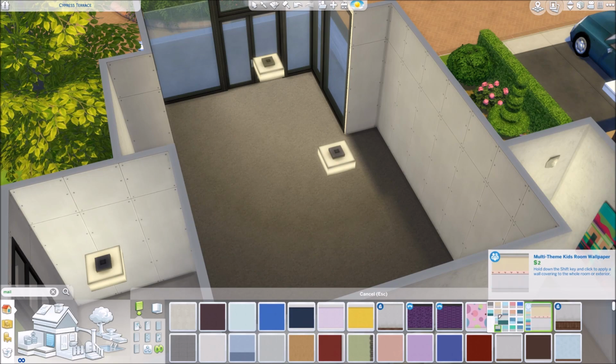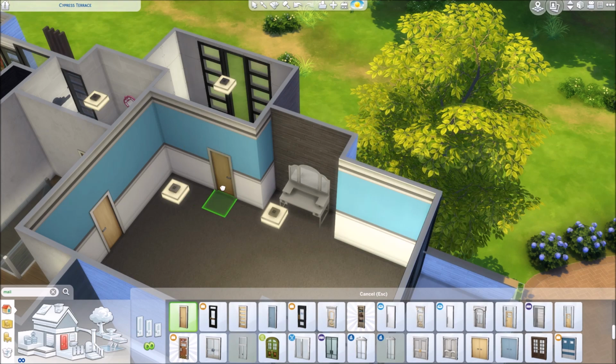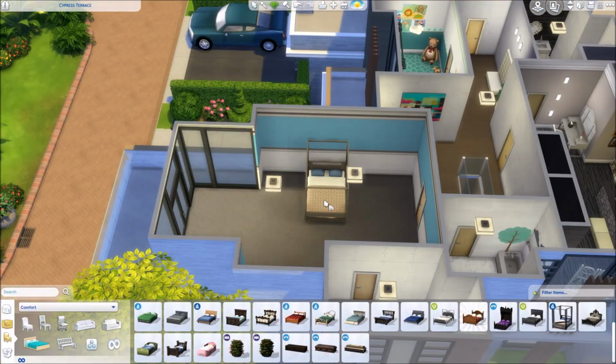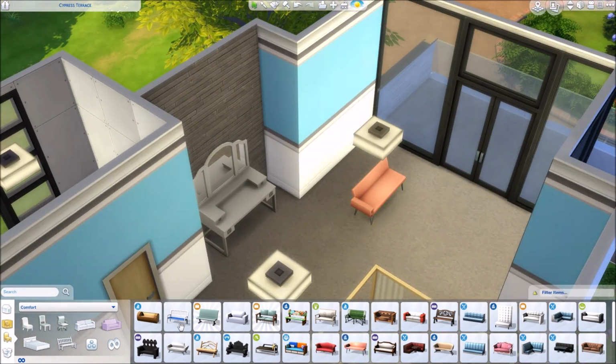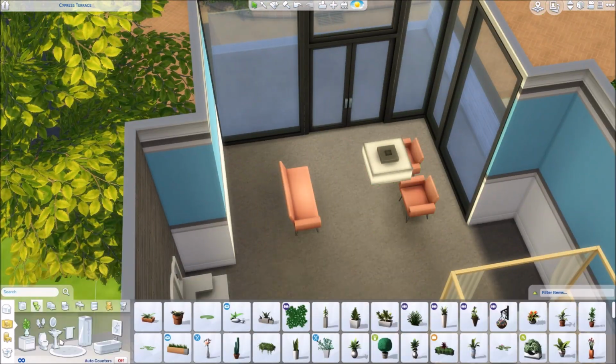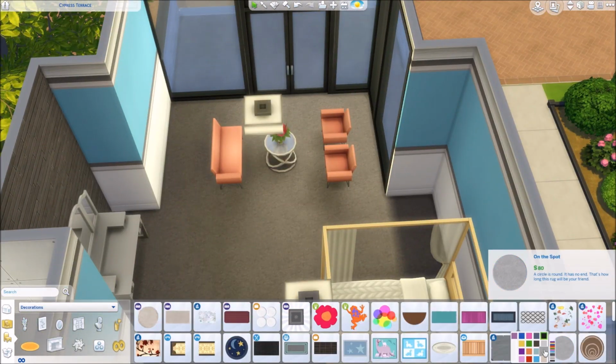I think the hedges make it look really tight and modern, and then the landscaping on the side gives it something romantic and just really easy on the eyes. So happy with that. So we're almost finished here, and then back to furnishing the final 2 bedrooms of the home.